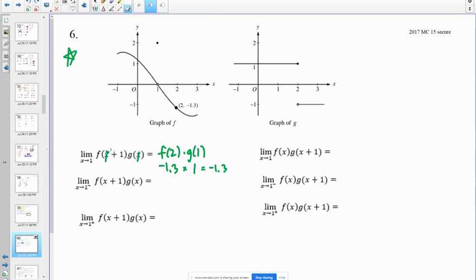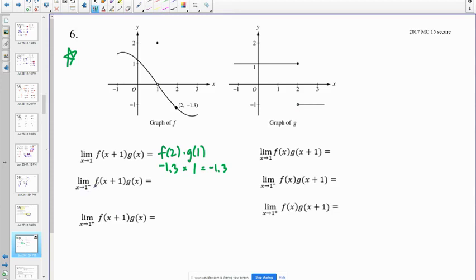But remember, the real way to do it is actually to take this function, find when it's approaching 1 from the left and 1 from the right. And if these two answers are the same, then that's how you get this answer. So let me just go from the left here. If it were a continuous function, you really could just plug in here and you wouldn't have a problem. The problem is you've got a lot of discontinuities here, and that could give you the wrong answer by just plugging in.